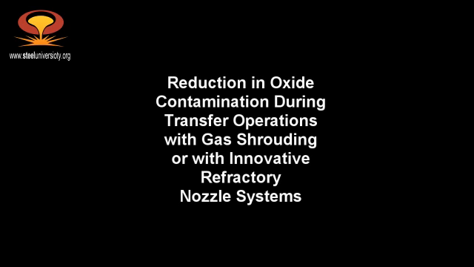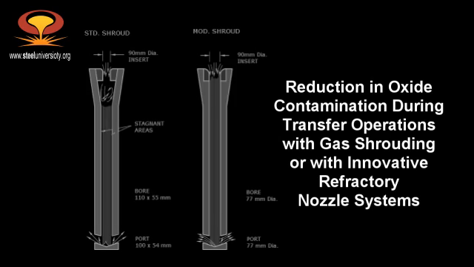In order to prevent these defects forming and to reduce contamination from reoxidation, we can use either refractory submerged entry nozzles or gas shrouding systems — sometimes a combination of both. The submerged entry nozzles shown here have two exit ports at the bottom of the nozzle and are closed at the end. Sometimes the submerged entry nozzle is a straight-through nozzle, completely open at the end. Other nozzles are closed at the end but have several ports — so-called multi-port nozzles. The various ports can be angled up or angled down, and all of this affects the fluid flow in the mould and therefore the location of the final inclusions.